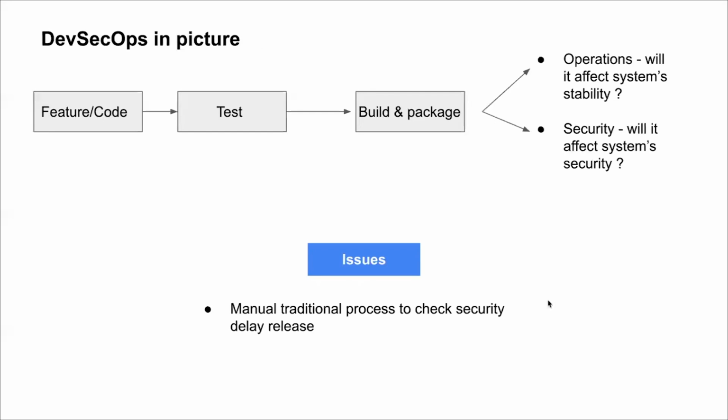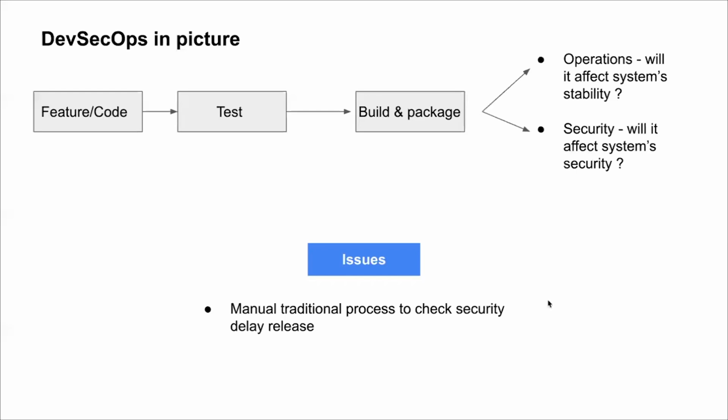Then the same thing goes for the security team. If you are writing the code, writing the features, then security-wise also there should be some checklists that need to be checked. Suppose any type of user permission, or the security team might need to check for vulnerabilities before deploying the application, or whether it is affecting system security. So on the operations side also, they might need to check the stability of the system, whether adding the new feature might break the system or application in production.